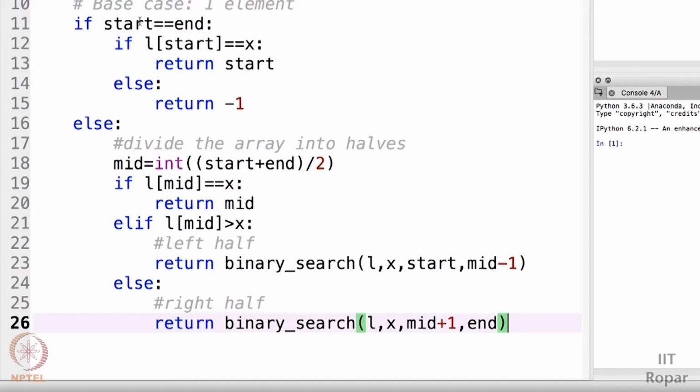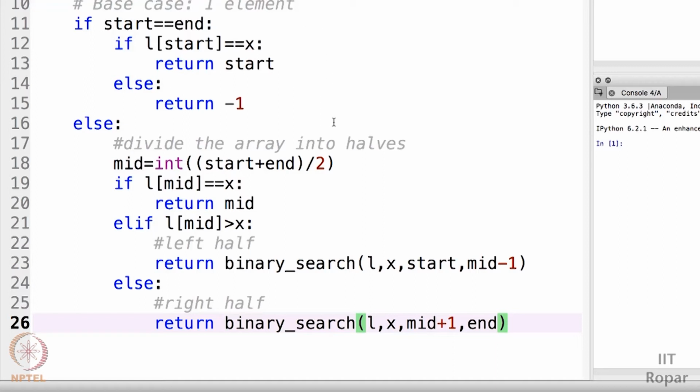So this particular search on the bigger list depends on the value of searching on the smaller list. Whatever result you get after searching on the smaller list will be translated back and returned as the result for searching on the bigger list. This is how your binary search works in the recursive manner.